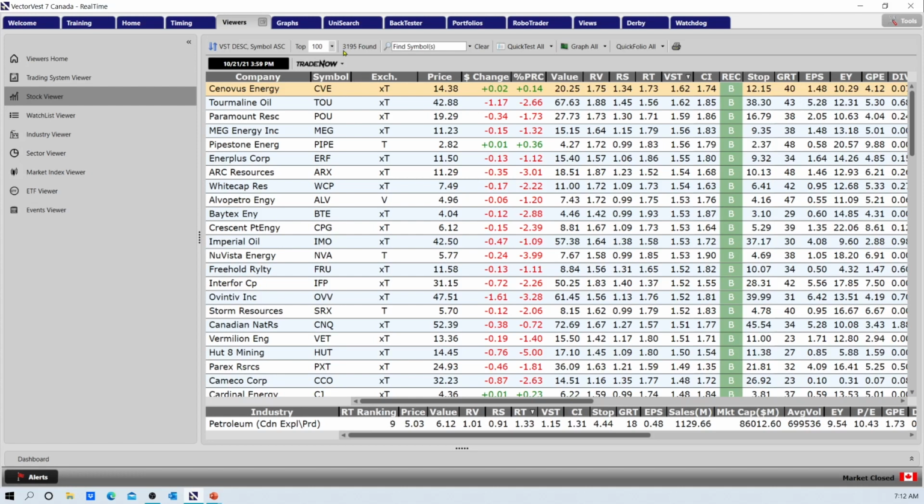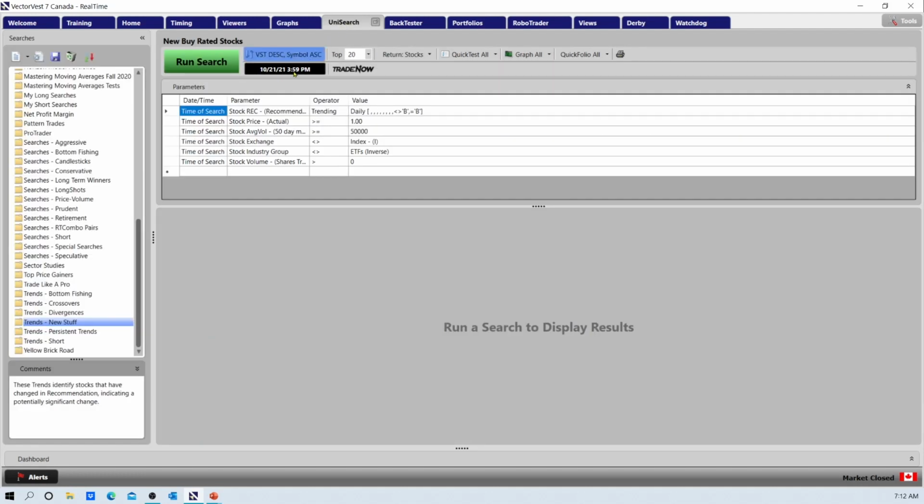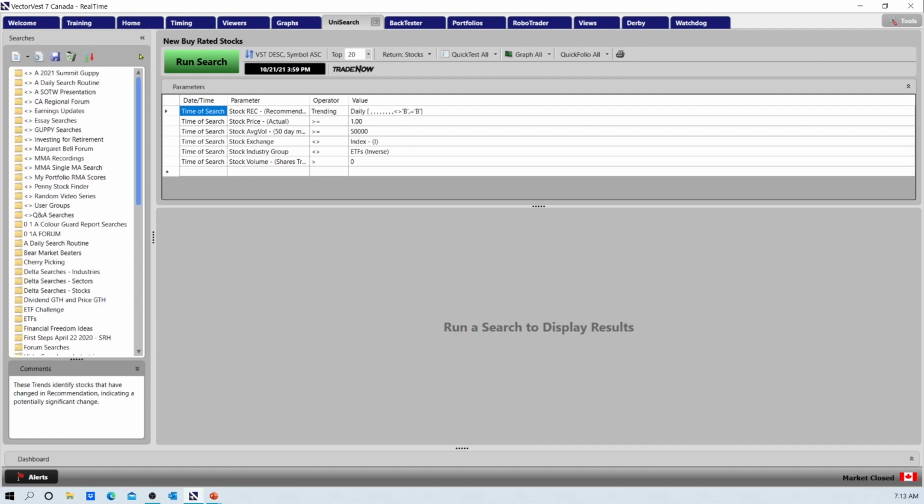What I'm going to do is go to the Unisearch tab here, and I'm going to create a folder that will hold maybe up to 5, 6 of my favorite searches that I know will return stocks that have a good setup or potential for moving higher going forward. So for example, what we need to do is create a new folder. Now I've got one created here, a daily search routine. And how I created that was just to left click up here at the top left of the page and create a new group, which is your master folder.